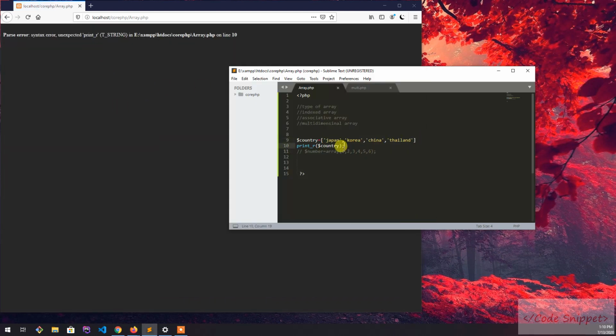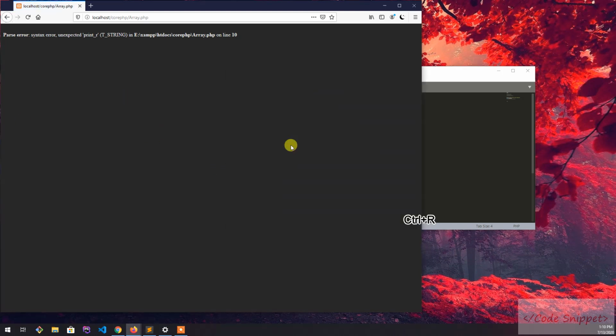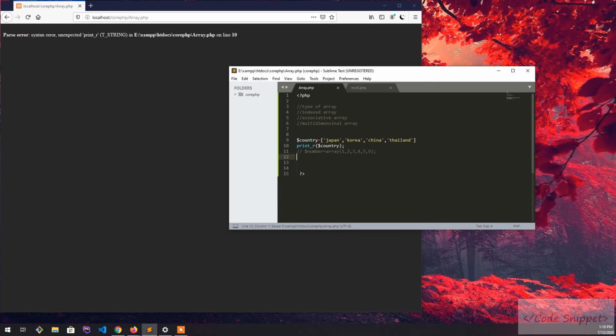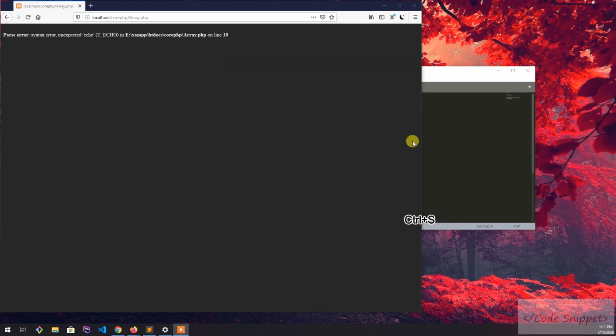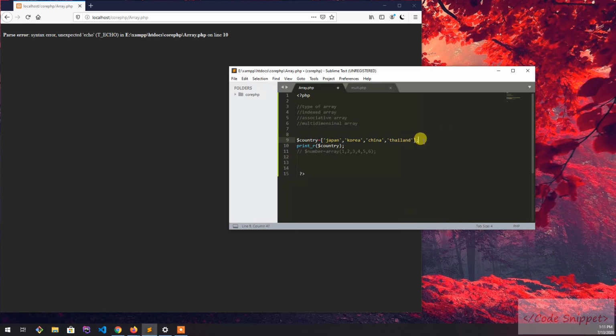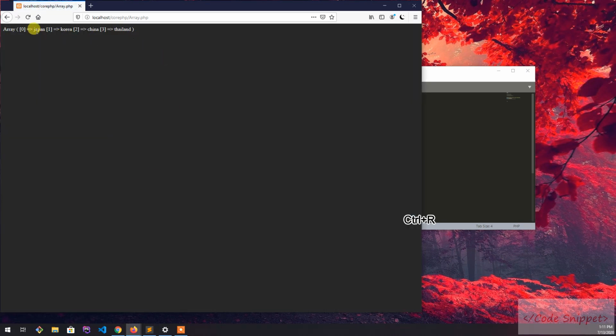Wait a minute, I missed a semicolon in here. So you can see it is showing the array with values 0, 1, 2, and names Japan, Korea, China, and Thailand.